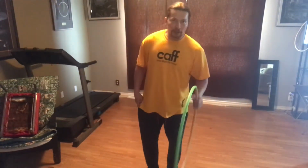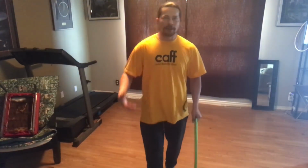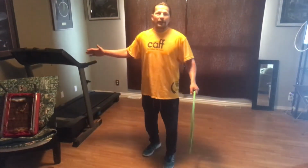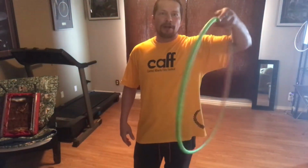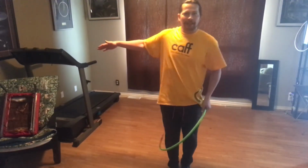So I'll show you one other technique before. I don't want to show you too much at once because this is only 101.4 and we got so many lessons to go. So here's another lesson. This is just a simple loop. So what I'm going to do is I'm going to loop my body through this hoop. And how I do that is I step in the hoop like this.